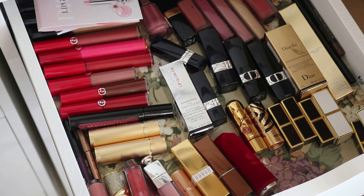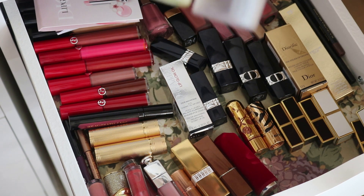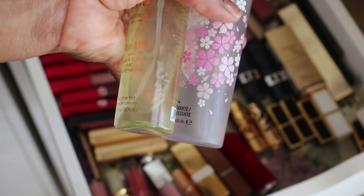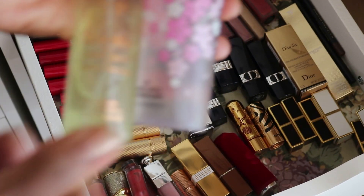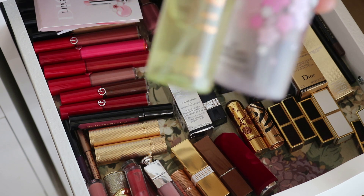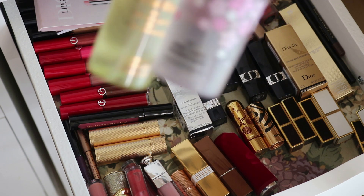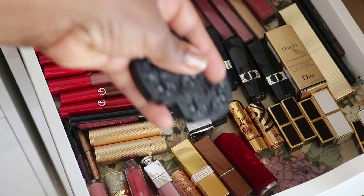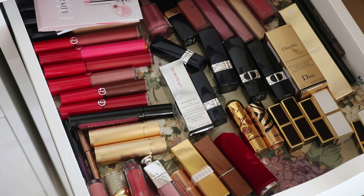So that's everything I used from last month into this month, along with my panning project items. I did throw in a MAC Fix+ and the Pixi Glow Mist finishing spray because my skin was a little dry and patchy. I'm going to leave those in. For my brows I used Kat Von D — I think I'm going to put that back.